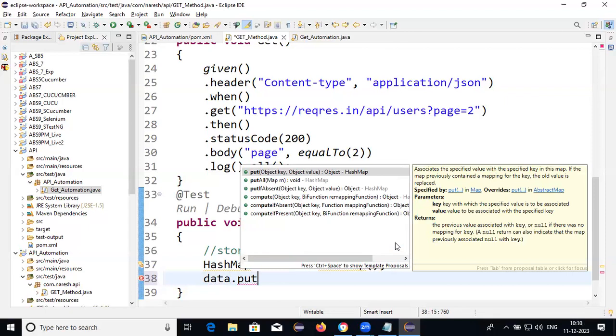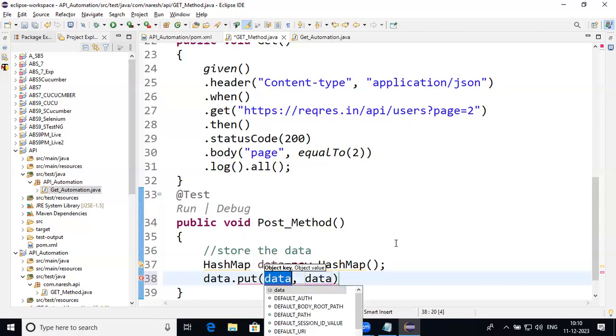Key is nothing but a data. Value is nothing but a number. By using key, we are able to store the data. By using value, we are able to store the value. Is it clear or not? So here I need to use the put method.